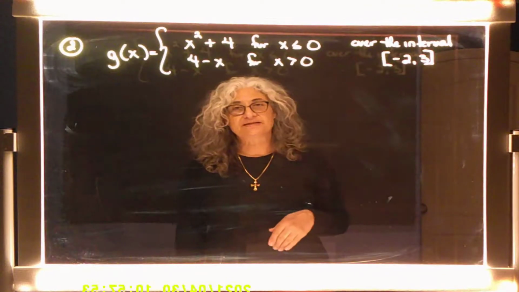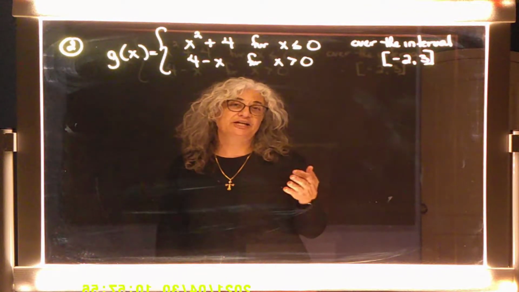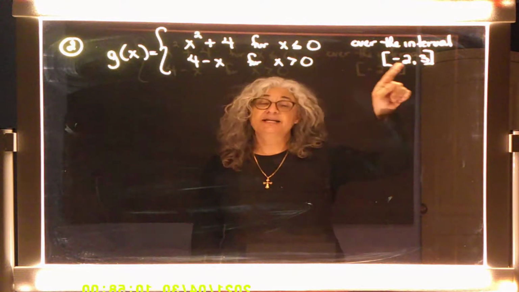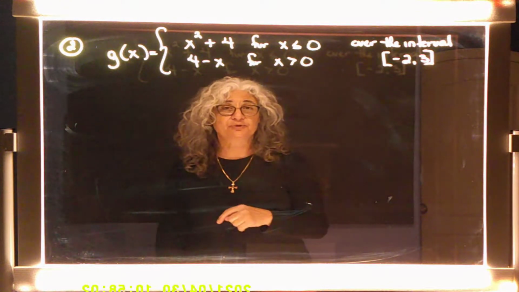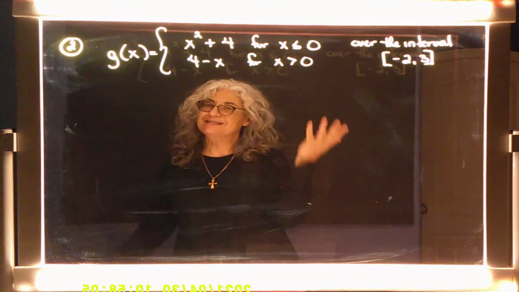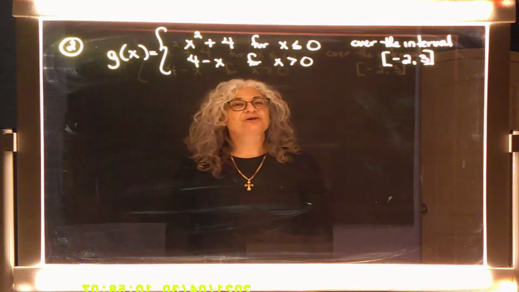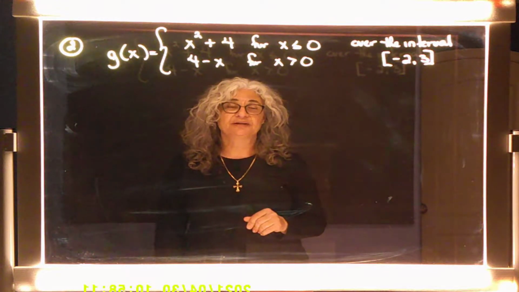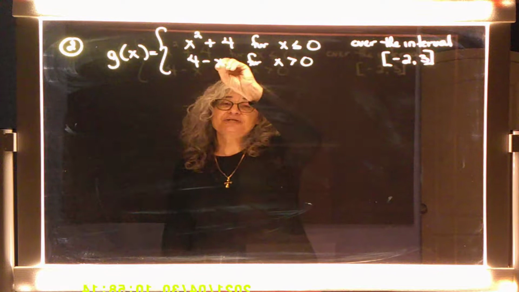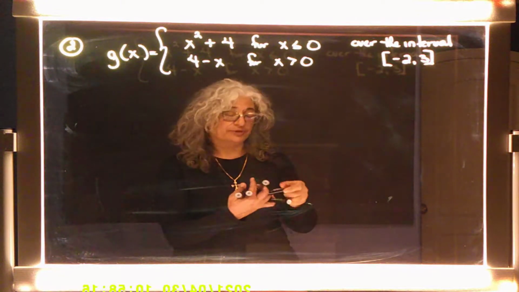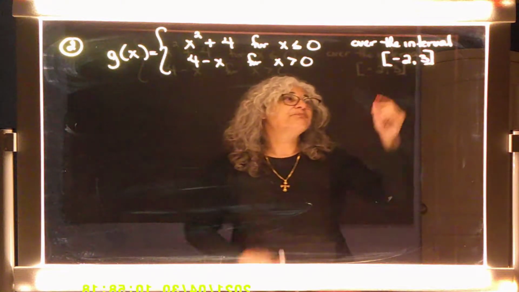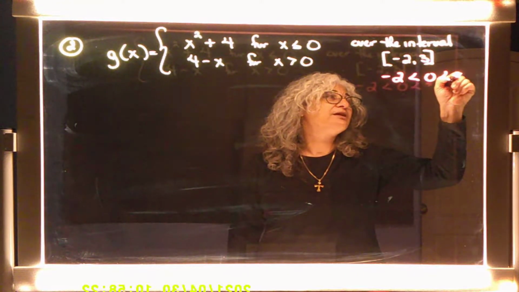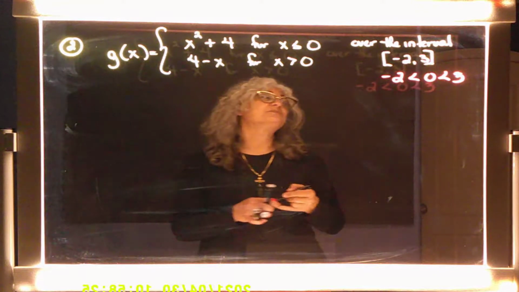So let's look at this next example. They're still asking us to find the area under the curve for this particular function, in this case over the interval from negative 2 to 3. So notice it's in pieces, right? So what's going to be that number in between the negative 2 and 3? Yeah, it's going to be the 0 because that's where the function splits apart, is at the 0. Correct? All right. So we know that it's going to be from negative 2 less than 0, less than 3.